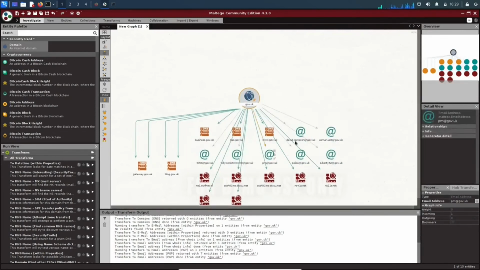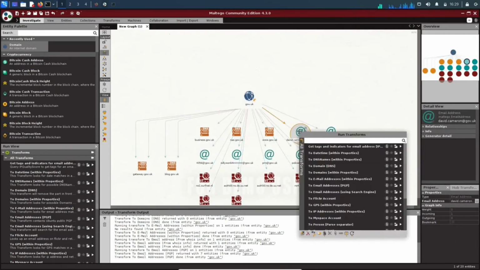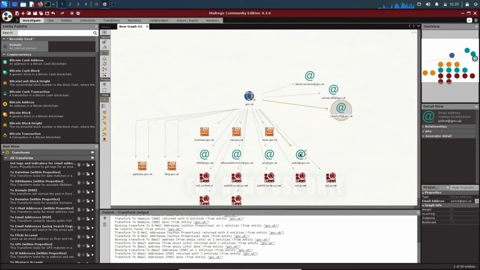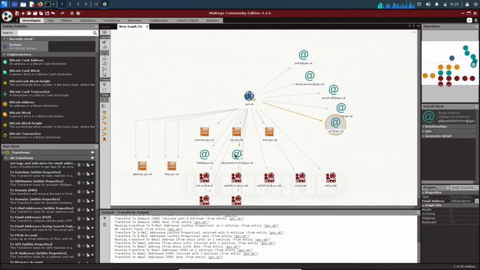And oof, you can see that we now have some email addresses. And what can you do with email addresses? Well, again, if you're doing a red team engagement, which would be totally legal, you would have your rules of engagement set out, and you would have your get out of jail free card. Again, this isn't for illegal hacking, it's for ethical hacking.